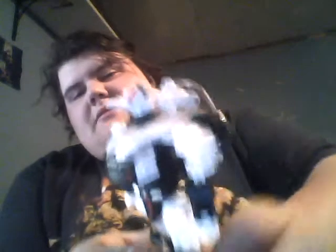This one, though, is a little different. He just hands it to me, and I don't know what this one goes for in parts, but it's nice. He doesn't have his doors either. And half of his shoulder cannon is broken off, most of the missile part. And that is Classics Prowl. And as you already know, I think it was episode 6, spoiler again, I got a Classics Prowl in that one. Didn't have the gun, but it was all there. And yeah, see, right there, it cracked off. But he's missing the doors. If I can find a junker with the doors, I'm fine. I'll resell that easily enough.